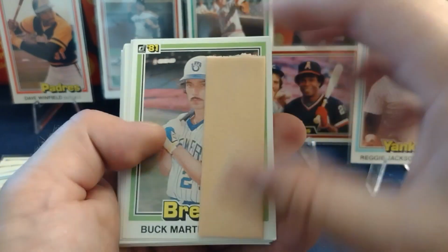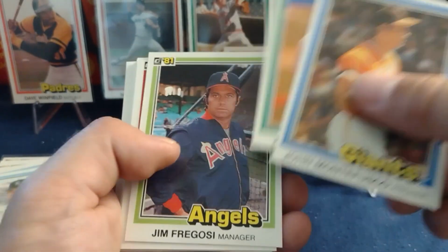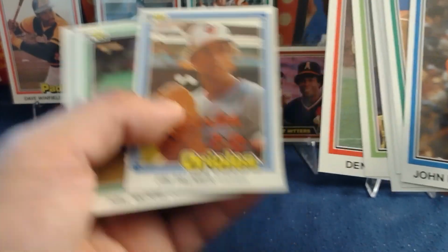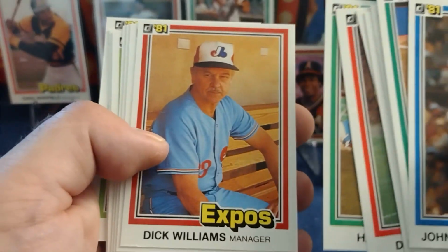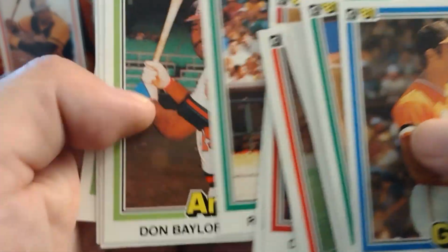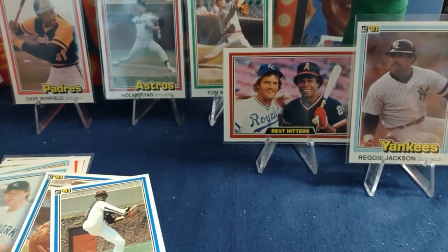So there's Buck Martinez, John Montefusco, Junior Kennedy, Jim Fregosi, Bake McBride, Jose Cruz, Steve Nicosia, Dennis Kinney. All right, number 2 or 3 for Jim Palmer, Al McRae, Dick Williams, Don Money, Vida Blue again. R.I.P. Buddy, Ron Oester, Don Baylor, Bruce Bochy, Bob Walk, Phil Scrap Iron Garner.